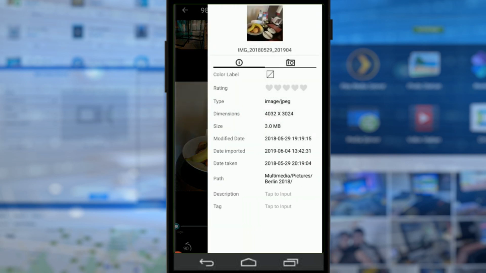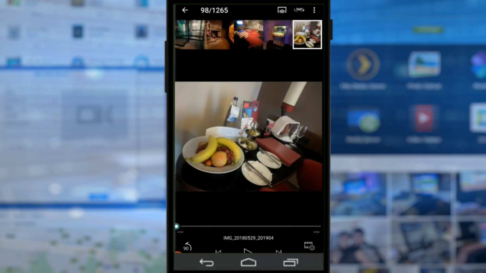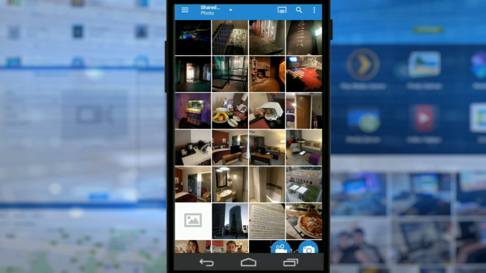And of course, if we click detail, we can find out loads of information. We've got basic information, such as resolution, size, when it was taken and more. Or if you want to be more intricate, it will tell us the device that took it, a Nexus 5X mobile phone, the aperture, the white balance, everything. All of that in this mobile phone app. Some real good features and functionality there.